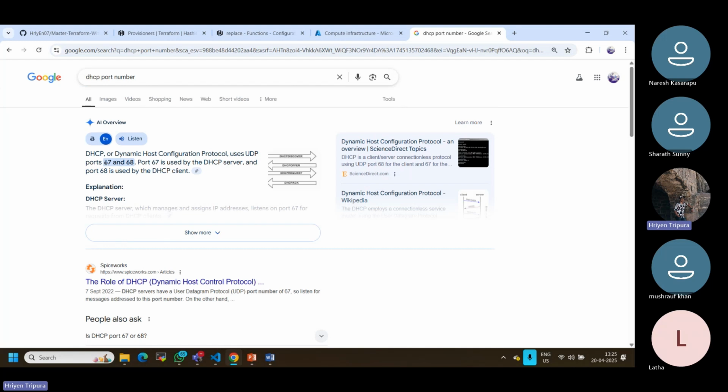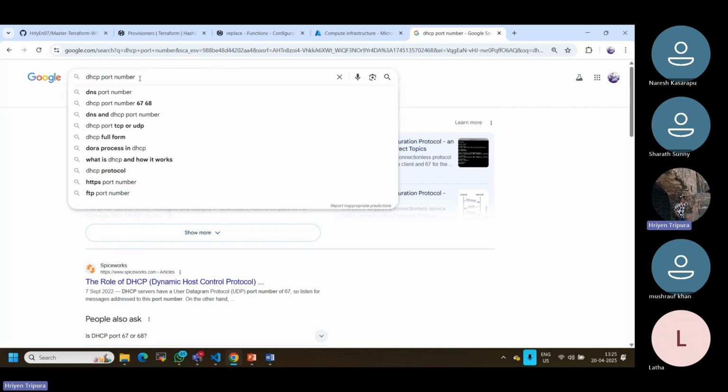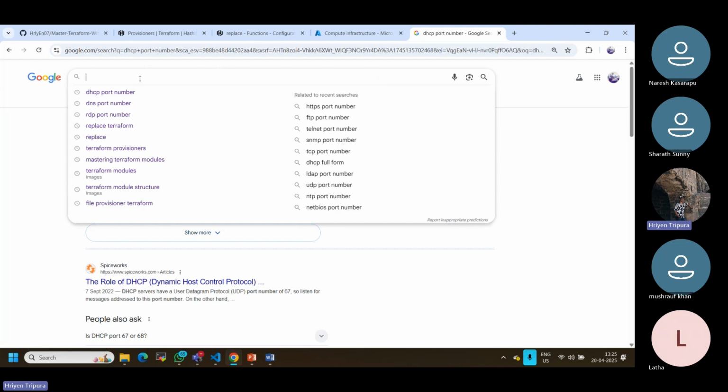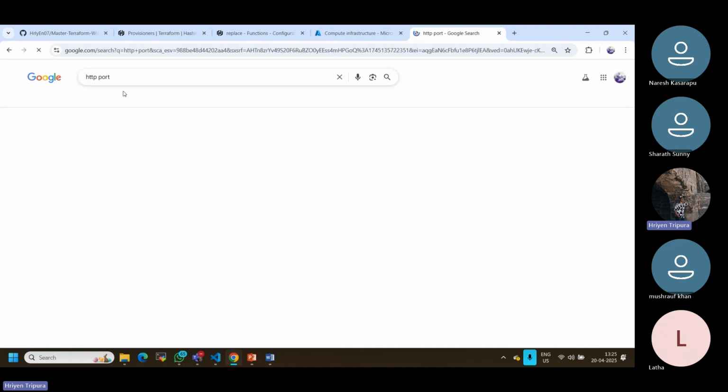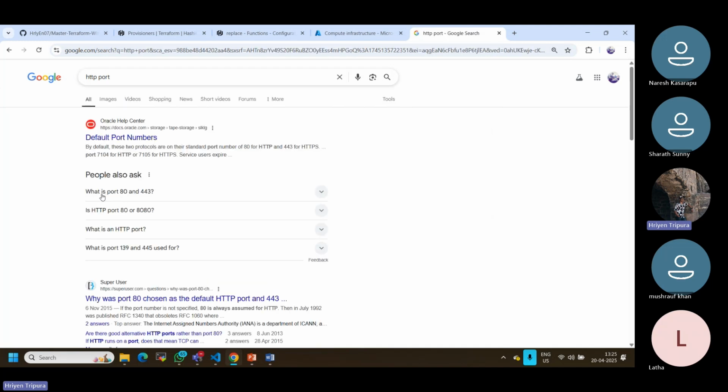So like this, we have so many. Same thing for HTTP, it will be port 80, right? We all know we work with HTTP also. It will be port 80. So like this, for each one we have a port. There is 80, as I told you, and 443 is for secure, the one with the S.